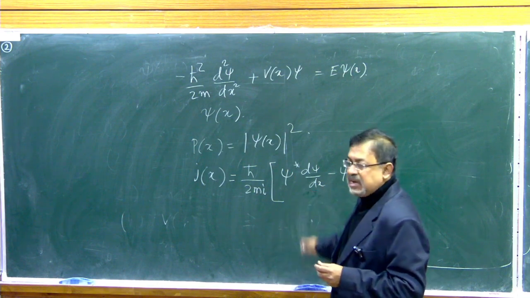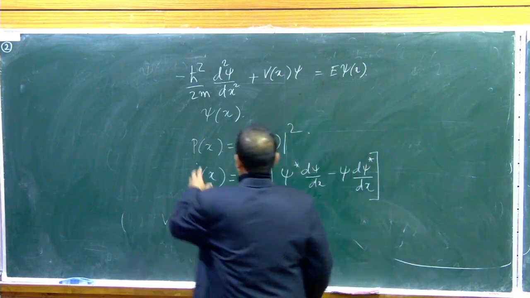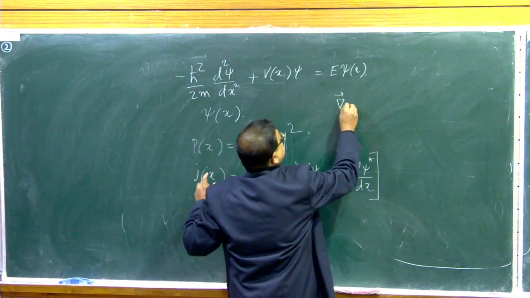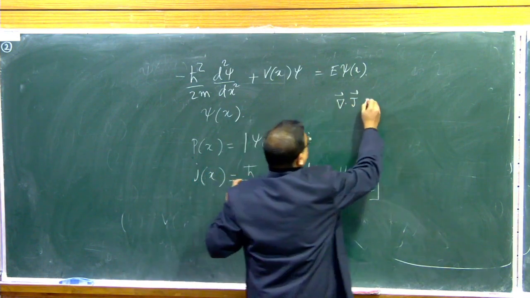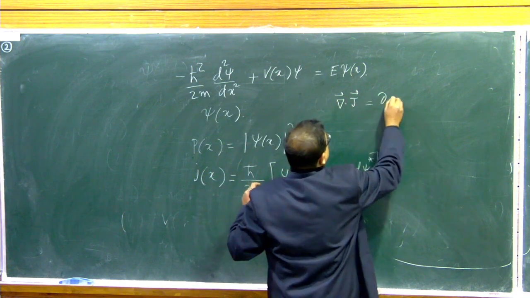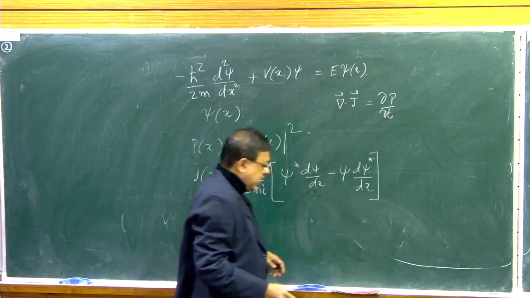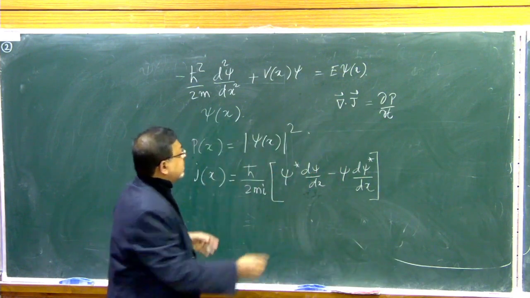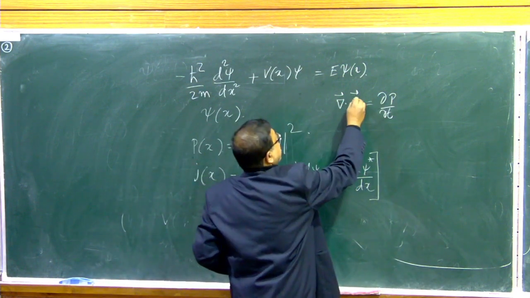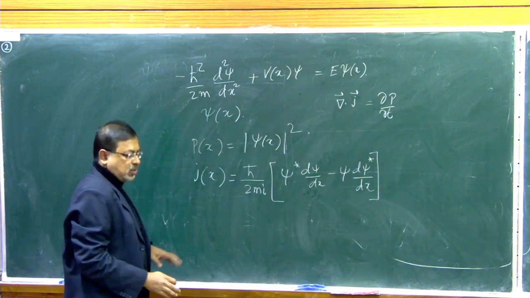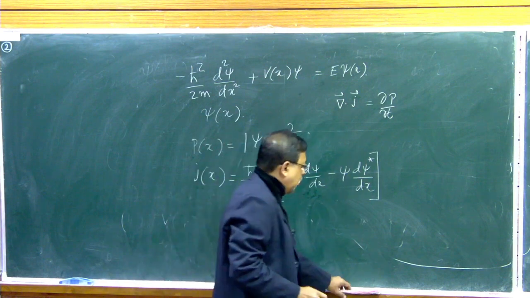This has a relationship with this, which is called the equation of continuity, and so on and so forth. So this is equal to del rho del t and things like that, and so this is the divergence of this current, which we'll write as a small j, this j that we have written now. We'll see all of that.